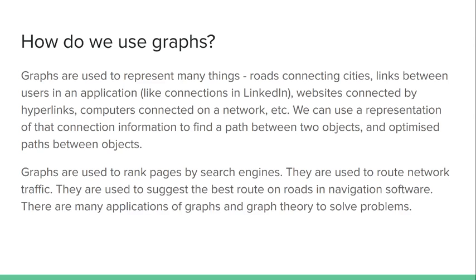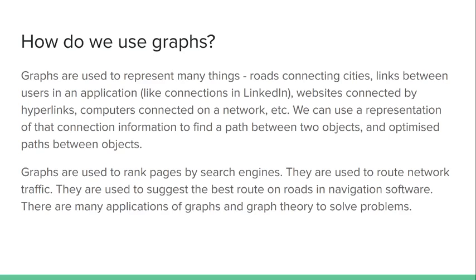But how do we use them? Well, graphs are a very useful data structure. We can use them to represent all sorts of things that we encounter every day. We could use them to represent maps, so roads connecting cities or towns or locations. We can use them to represent links between users in an application, like connections in Facebook or Instagram or LinkedIn. We can use them to represent websites connected by hyperlinks or computers connected over a network.